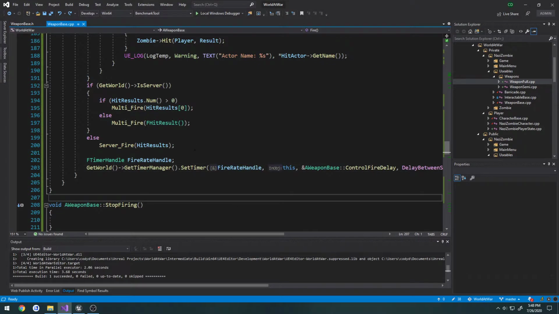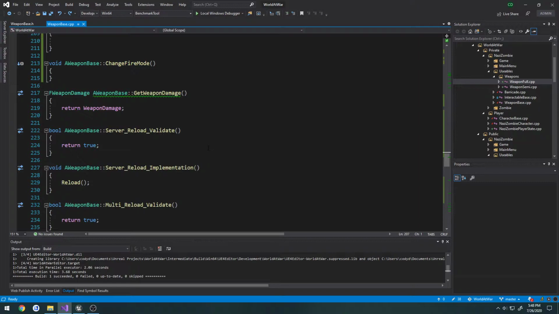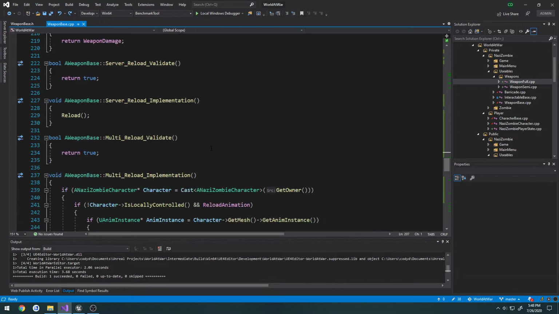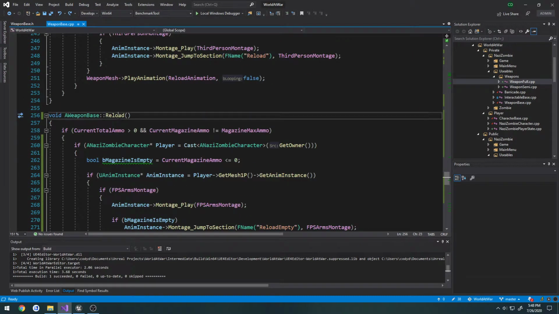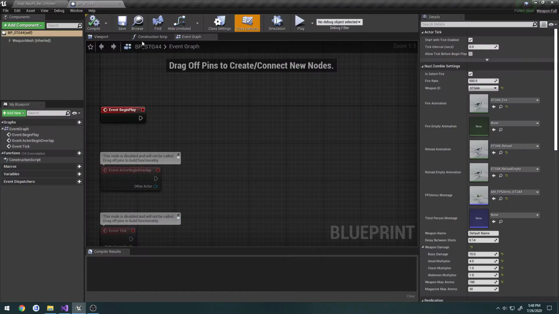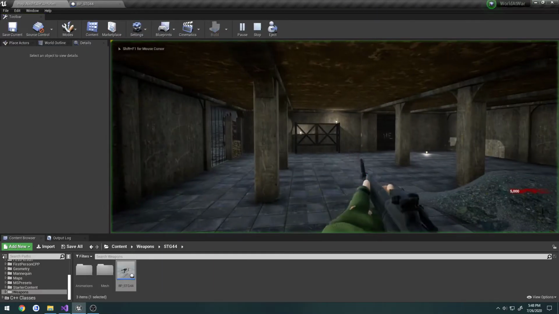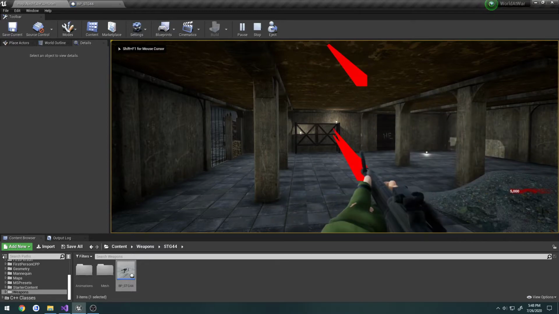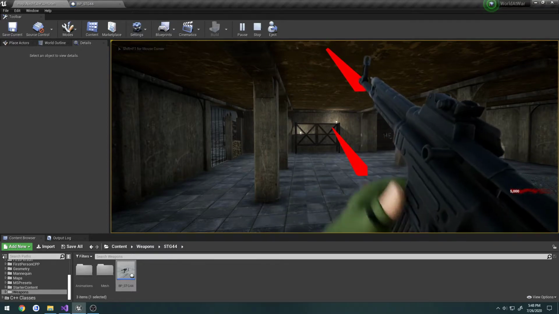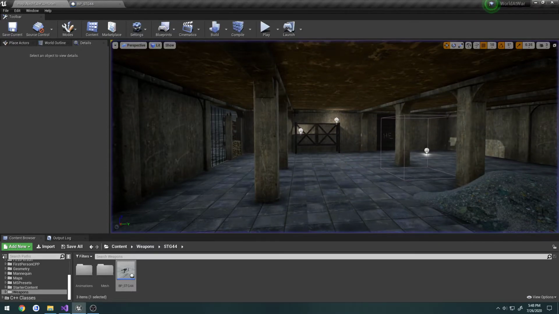So now that we have a delay set up for our firing, so we can no longer fire faster than full auto, we can also now set up the same sort of deal for our reloading. So we come down here to our reload. We don't want to be able to do this. So I reload. I'm able to cancel the reload anywhere I want, and the reload has succeeded.